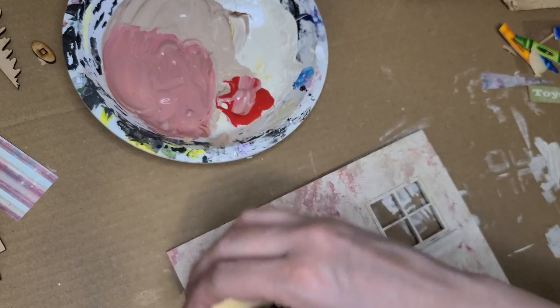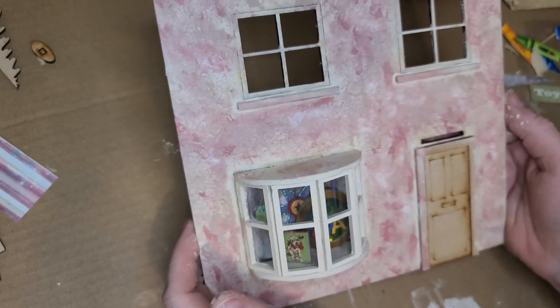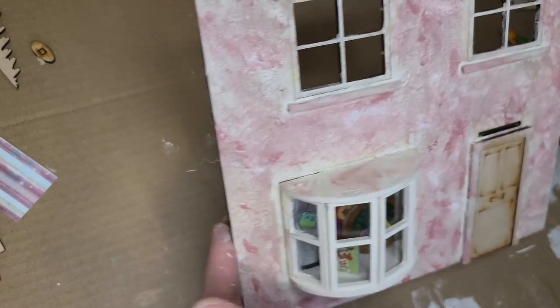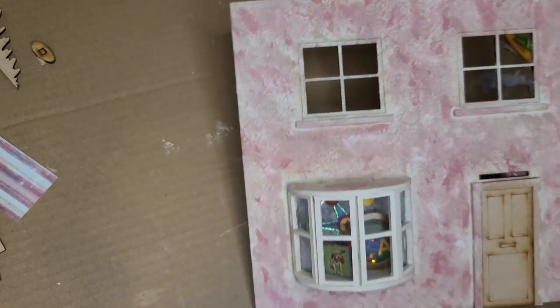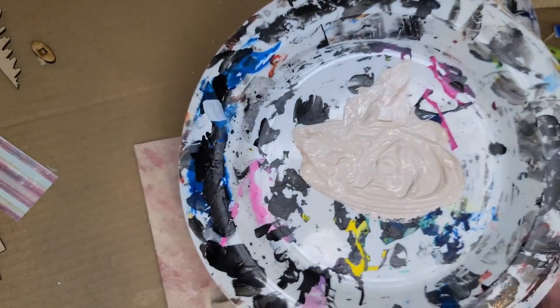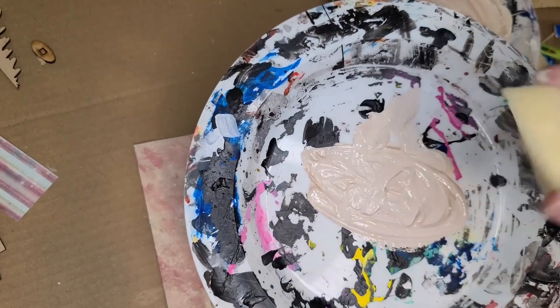And I'll carry this color scheme through to the stone walkway as well. We are going to bring it down a notch after we've done that. I just want to soften it, so I go back to this beige.